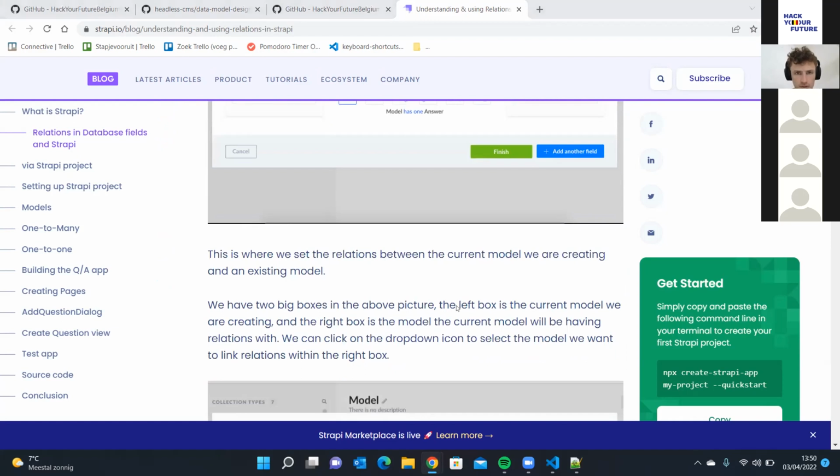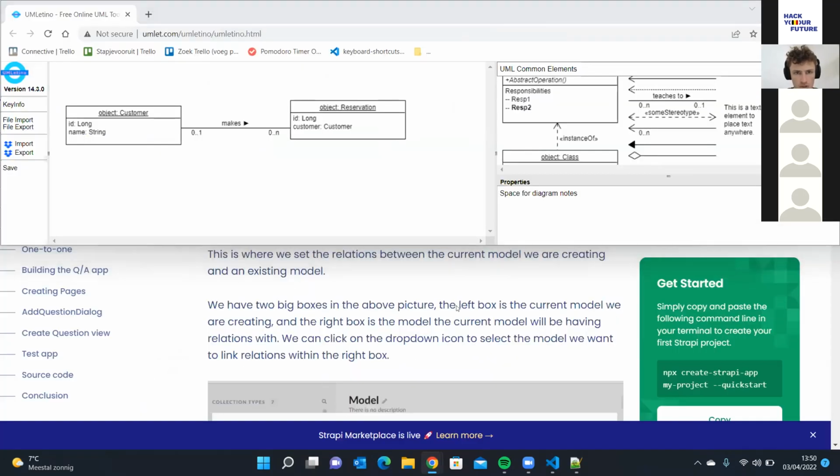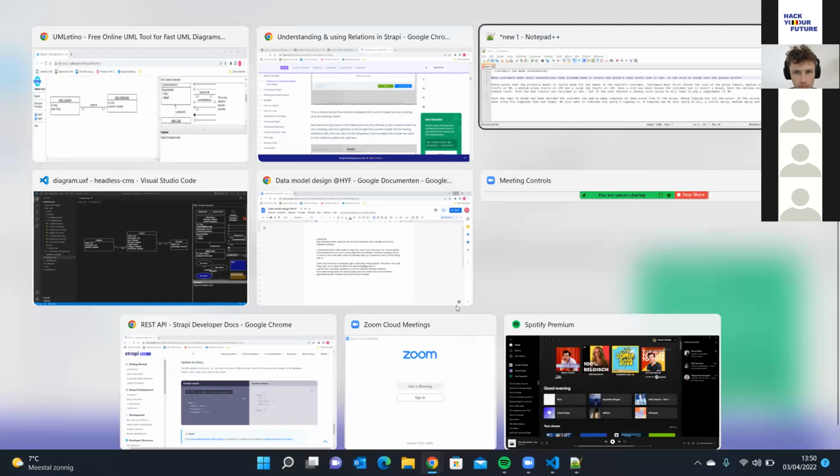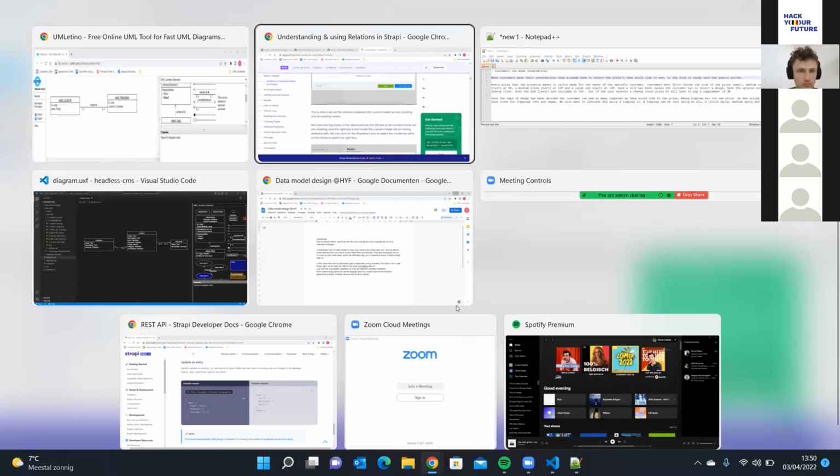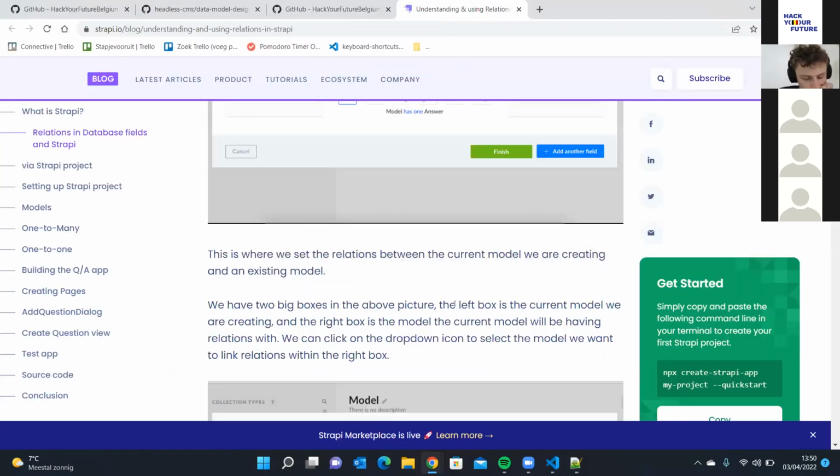Right. Let's go back to the exercise. Maybe if we have time after doing the data modeling, we can show also how to do it inside Strapi. Probably it will be something from next Sunday then. Absolutely. It would be lovely if we can get one of these 4 exercises and just execute them.